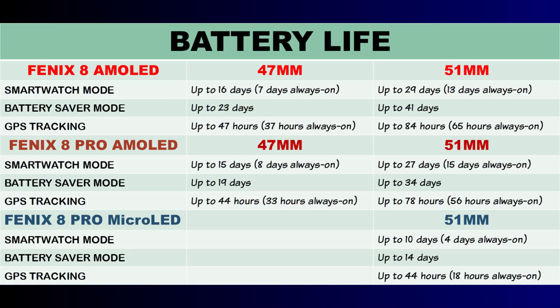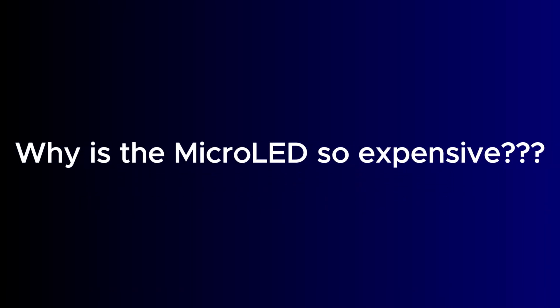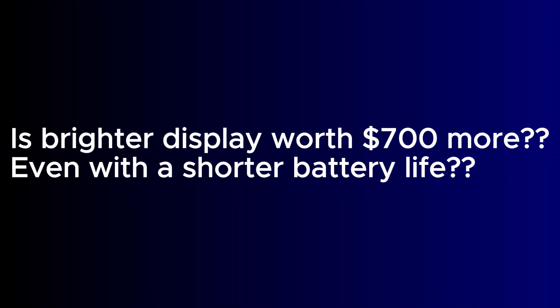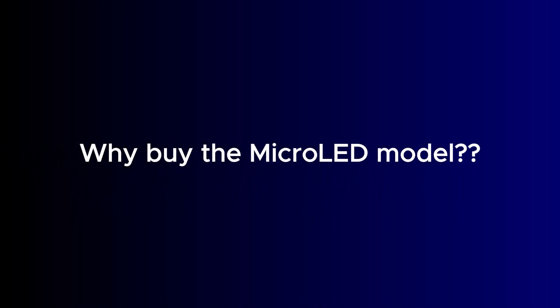That's a long two weeks more from a single charge. So if the AMOLED version has two weeks longer battery life, why does the micro-LED version cost $700 more? The display is 125% brighter, but is that worth $700 more even with a shorter battery life? Why would anyone want to buy the micro-LED version?